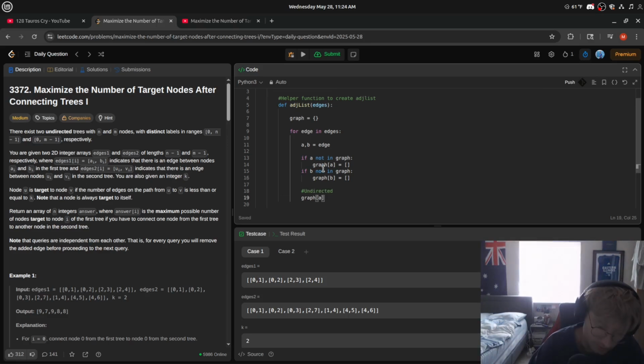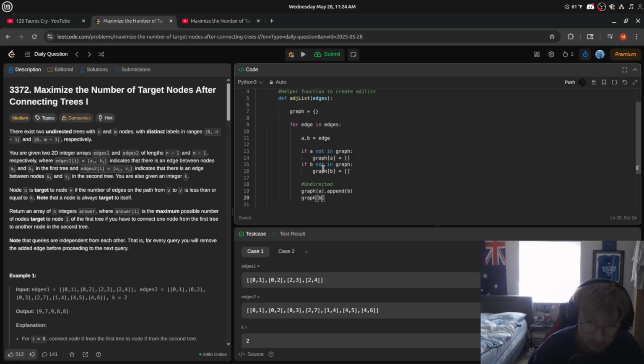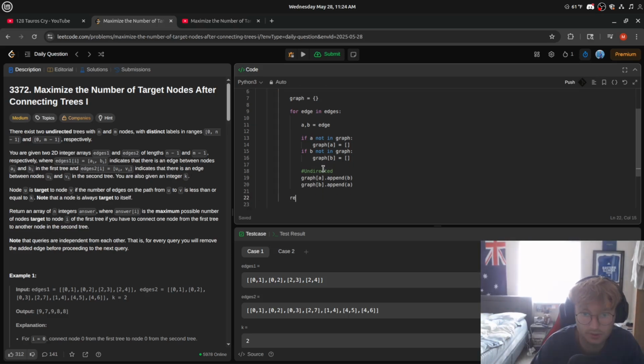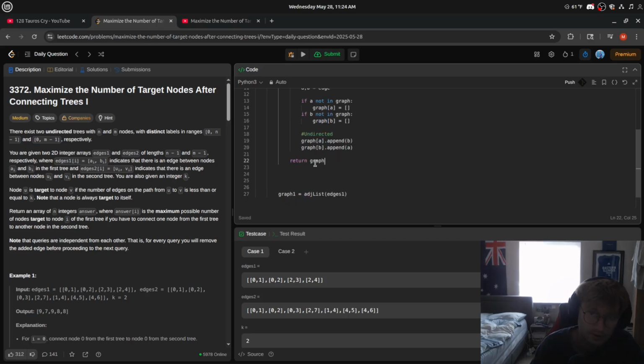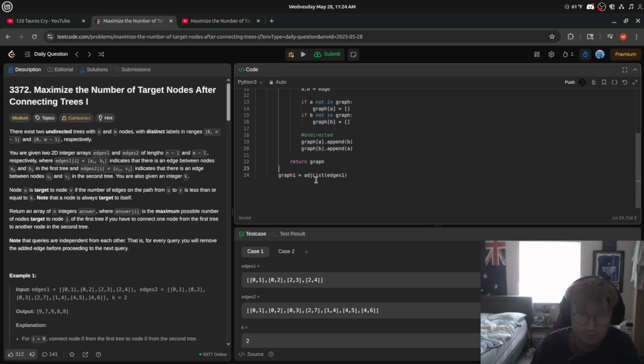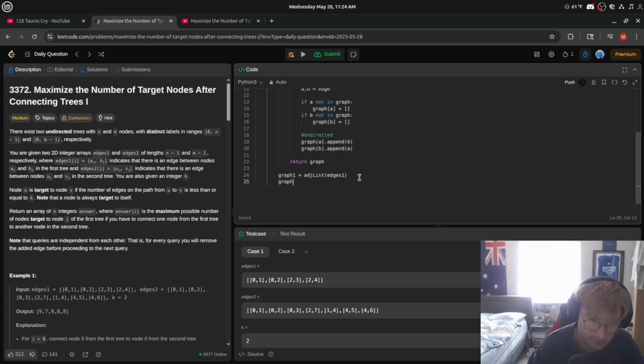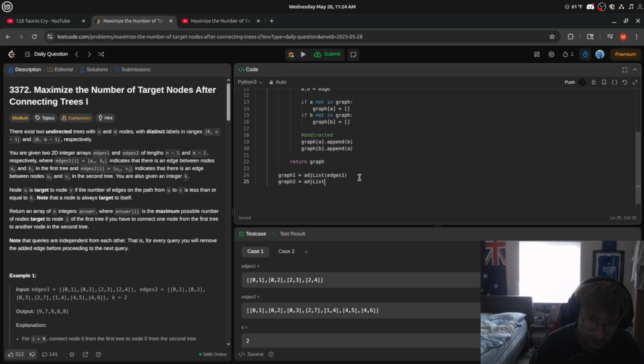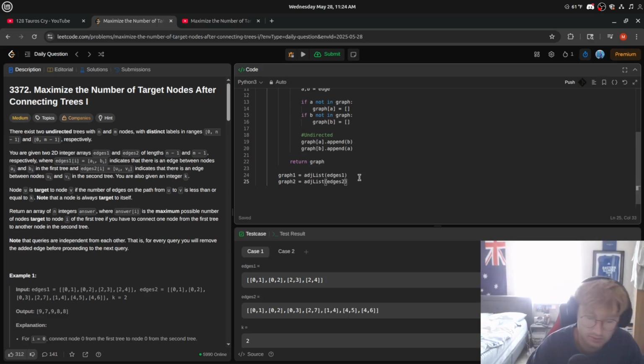We have to do it for both. So we do graph a dot append b, graph b dot append a, right? And then we would return our graph, right? Got graph 1, graph 2 is equal to adj list of edges 2.